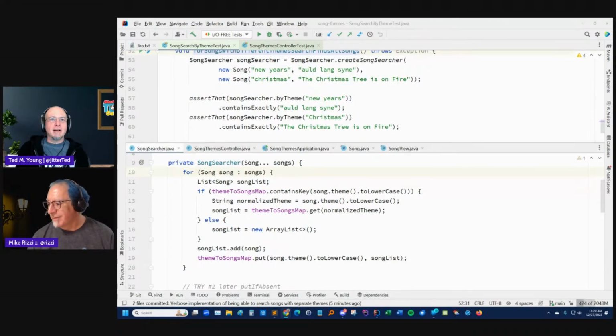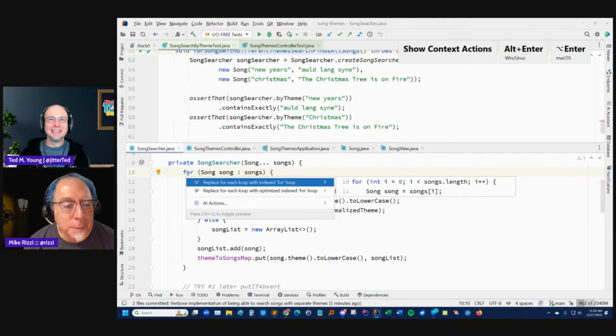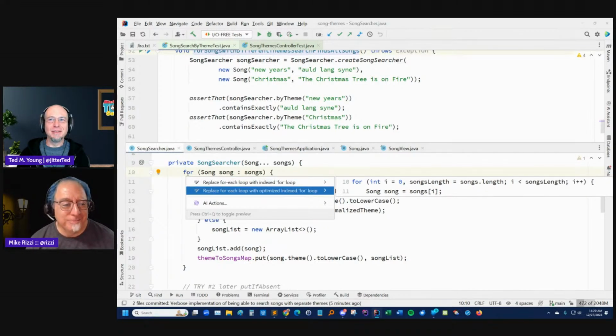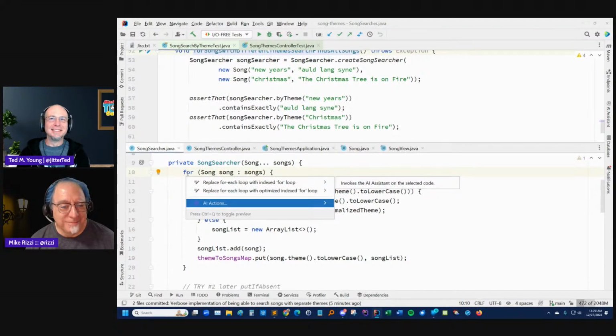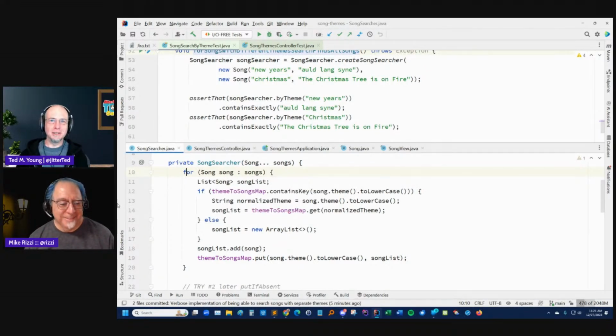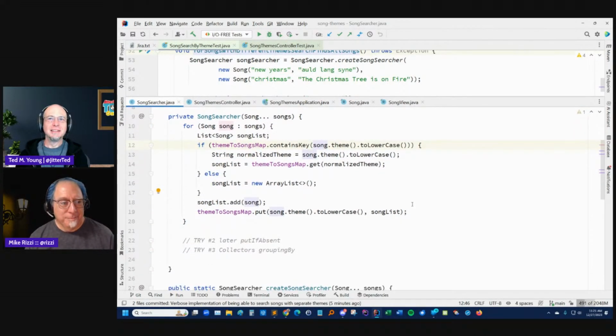All right, so that's our complicated but at least well-trodden path for implementing this. Does IntelliJ help us at all if we do a quick fix on the for loop? Is it going to write the correct code? No, that's not helpful. No, that's not helpful either. I bet the AI assistant, if you had it activated, would probably come up with one of the two alternatives. But let's just do it.